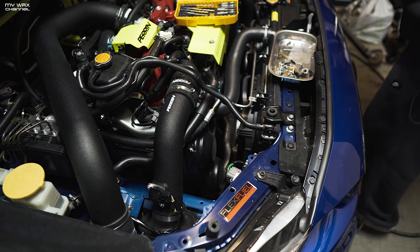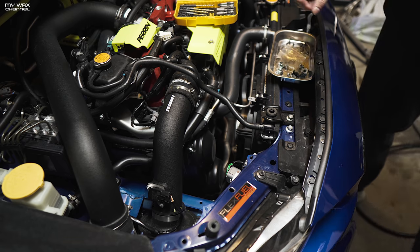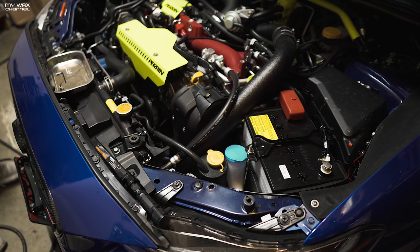I think hopefully that's big enough for the bolt. I don't want to make it too big. This is what we got.